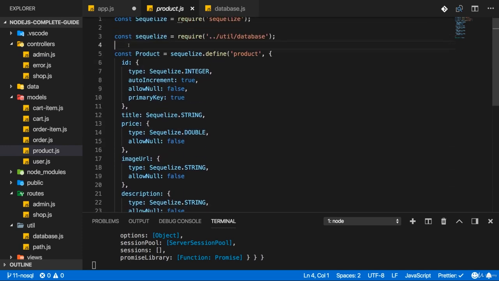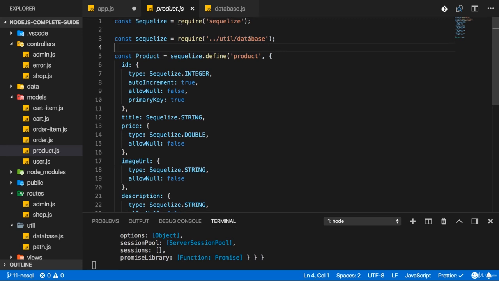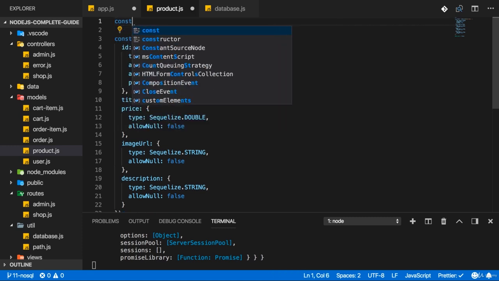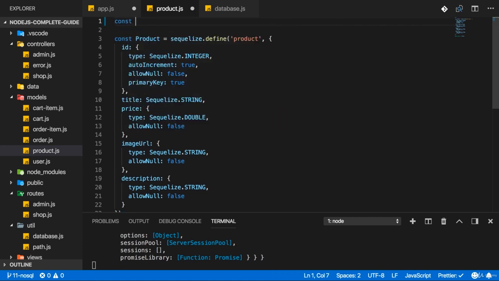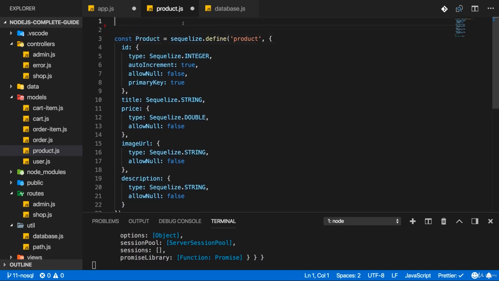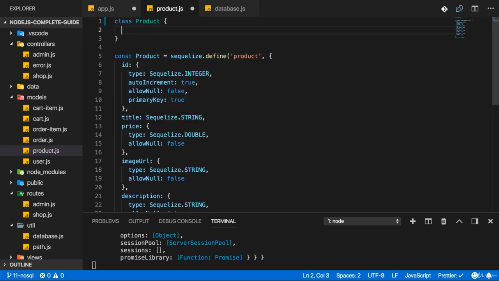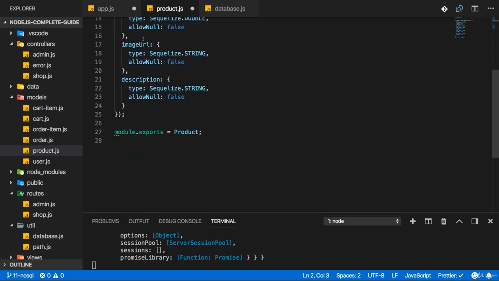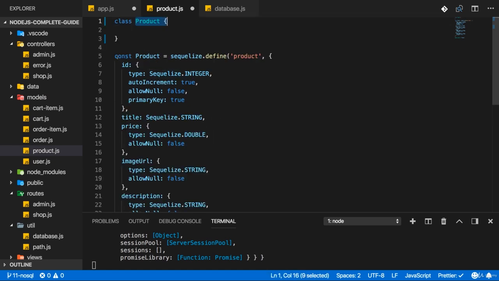Now that is all something which we won't do anymore. Instead, we now want to use MongoDB. So to get there, I will remove these two imports up there, and instead in here, I want to create a new class again because I'll create my own model again. And this is something we did before already in the pure MySQL module. So I'll create a product class here like this. And of course, I will also export this. So module export will still be my class here.